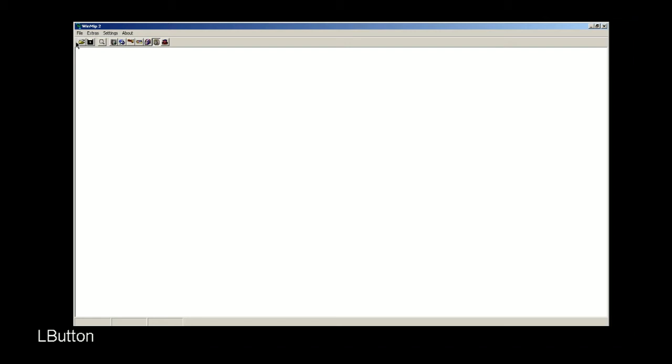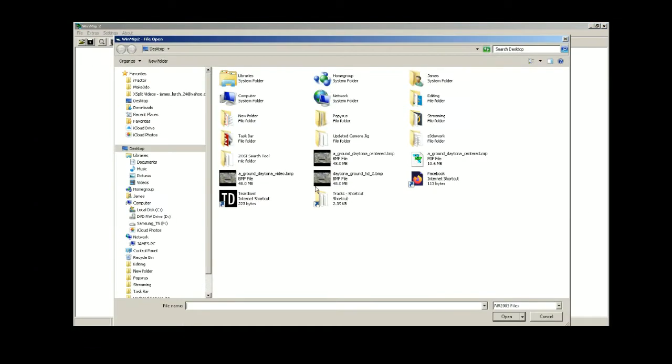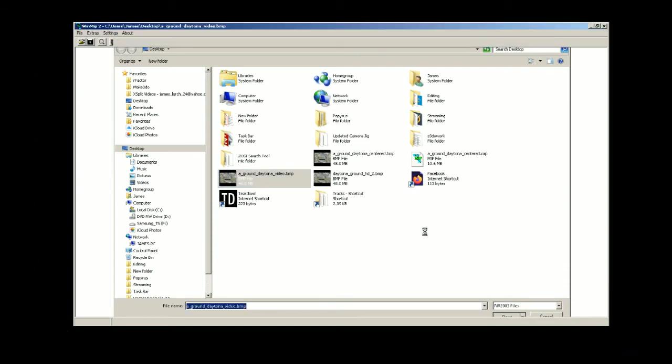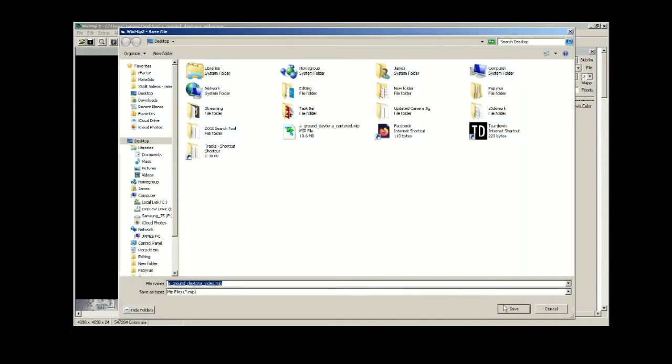Open Windmap. Make sure you can see this. It is this one. So this is probably going to eat up most of my memory doing this while recording. So I'm going to change that to a MIP. And I'm going to save it. A-ground Daytona video.mip.